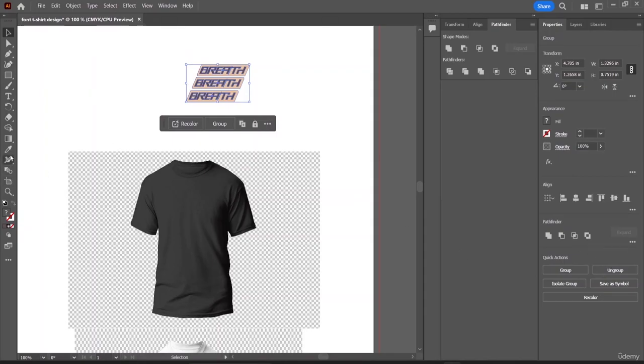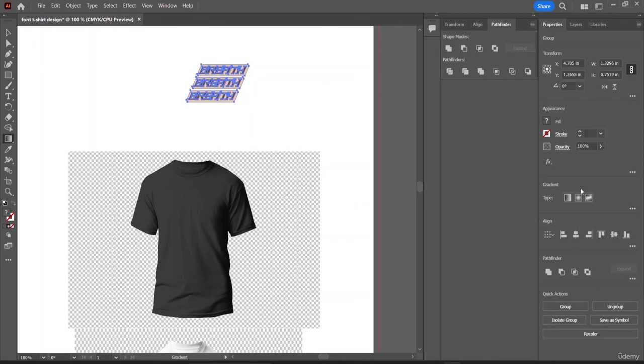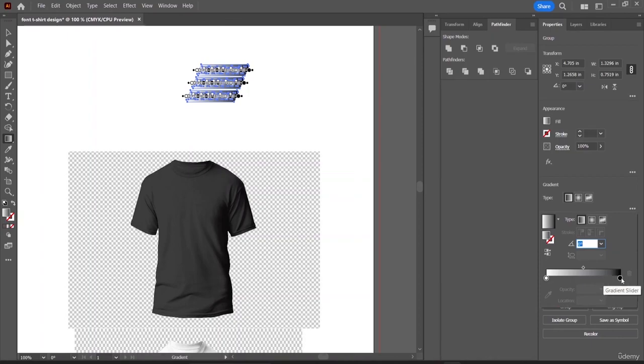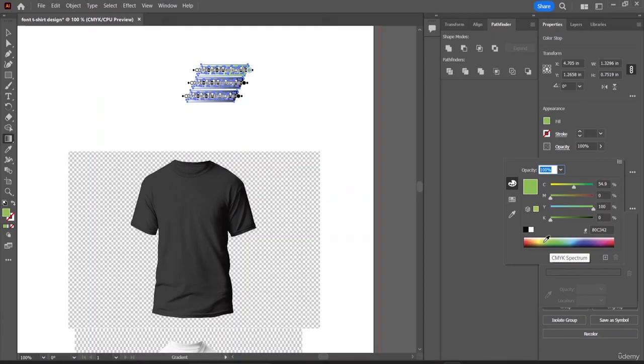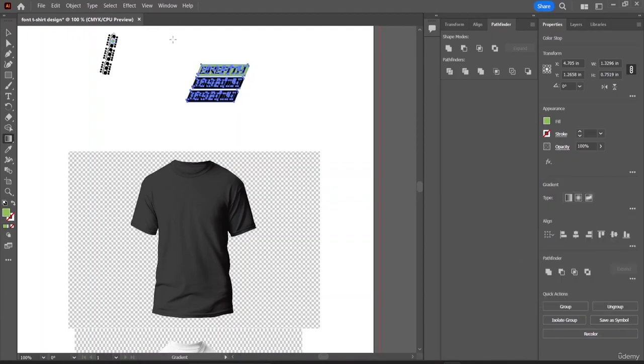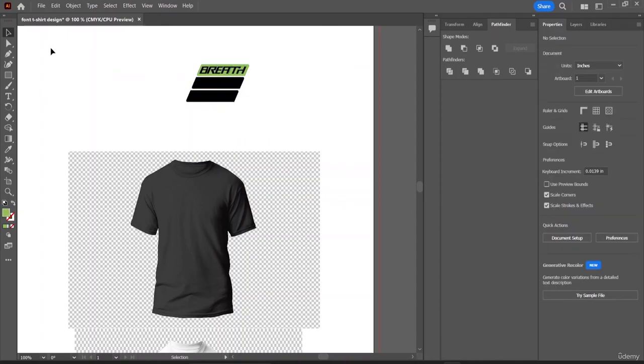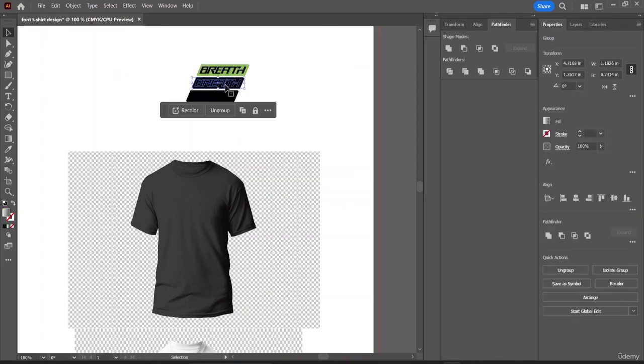So here if I come here and if I just select all of this, then what I can do is I can just come here, select this option, and I'll just select this thing. And now I'll just come here in the types and I can just arrange a different color. Okay, so I can just give out different colors from here as well. Okay, so this is how you guys can work with the gradient as well.